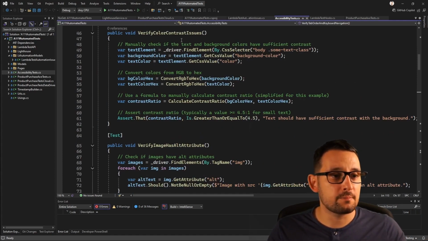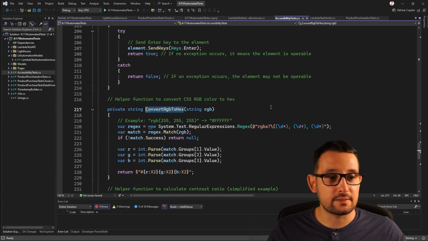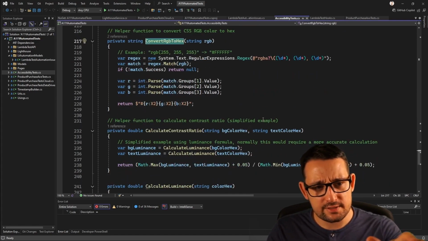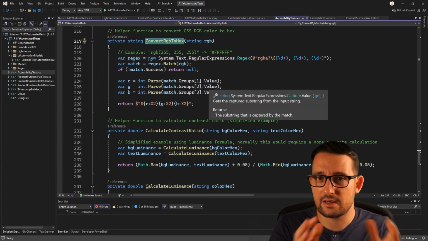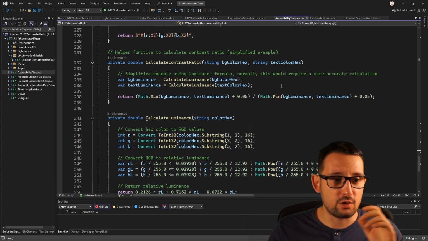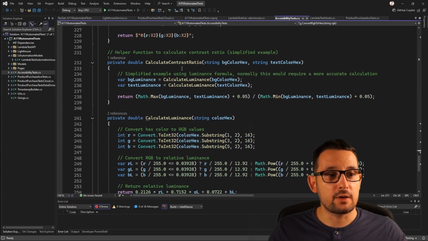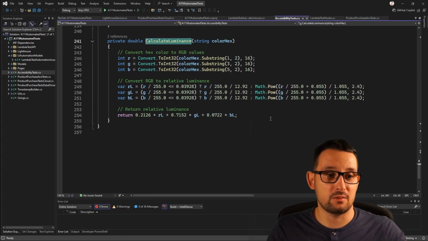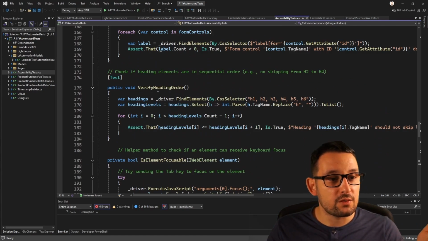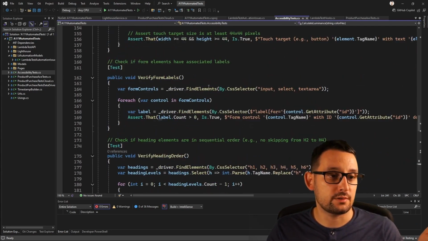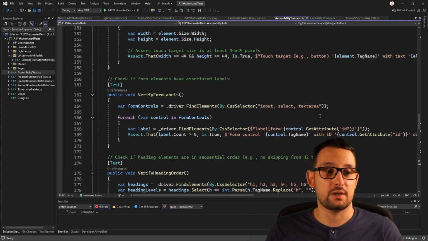We're checking for color contrast issues. In order to do that, we need to do these regular expressions, these calculations for checking the colors. We need to calculate the contrast ratio with these mathematical expressions. Then we can verify the heading order or to check the form labels.